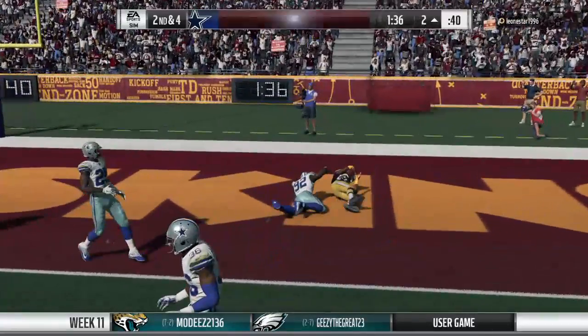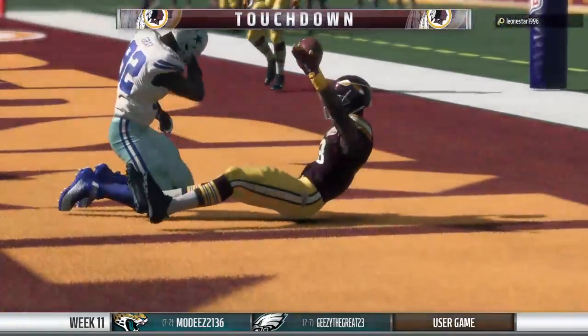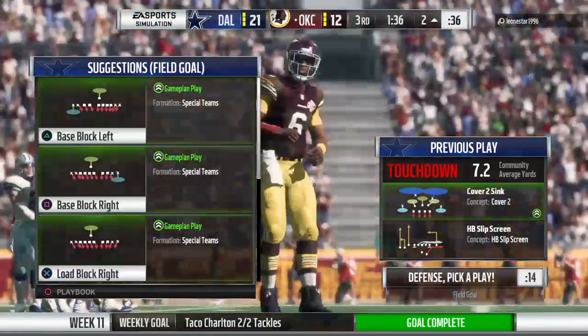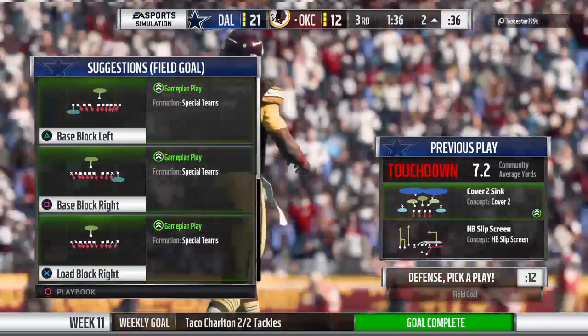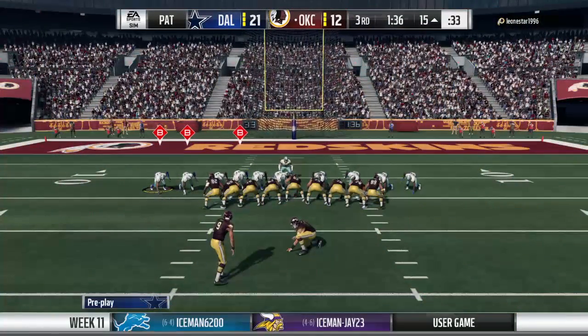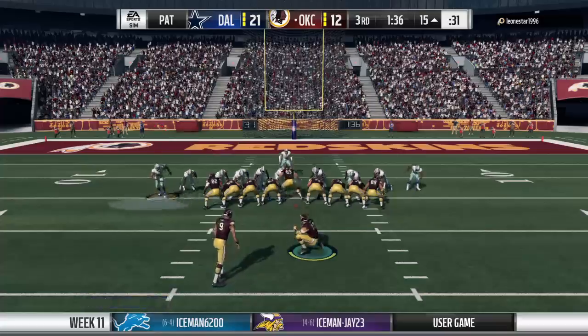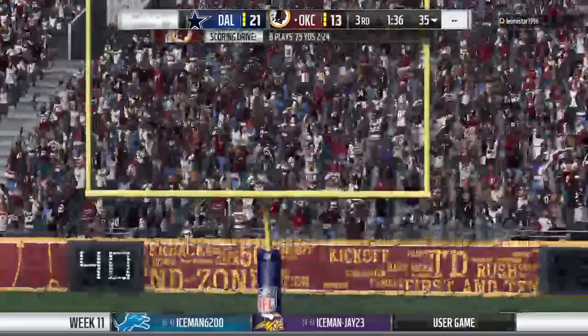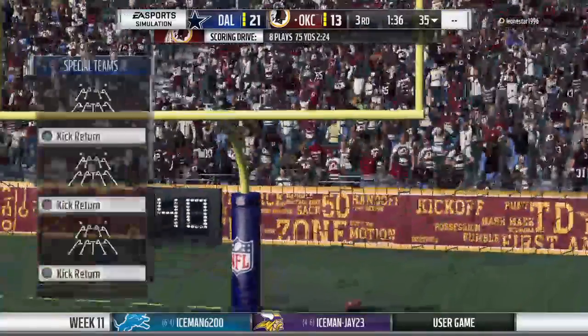That's going to be caught at the 10-yard line. And he gets into the end zone for the touchdown. A great play there with his 16th touchdown of the year. And the Redskins are able to cut into that deficit. He's got it. They're back within a score. It's 21-13.